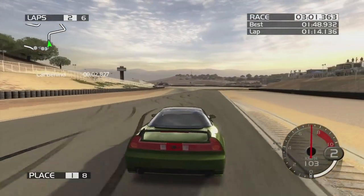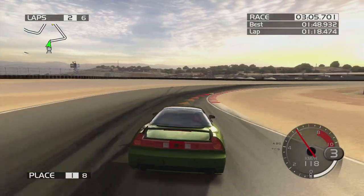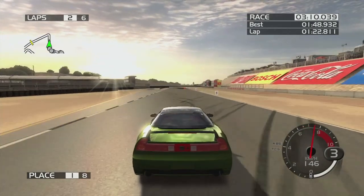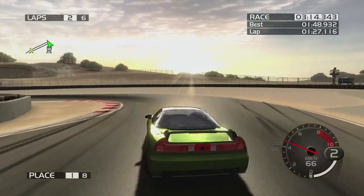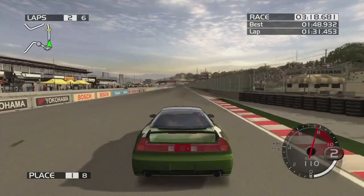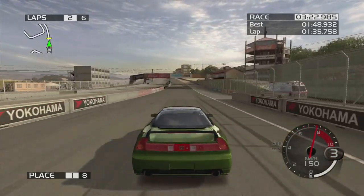WRC games aren't that big compared to Forza. With Forza games, you can look at about 100 hours, 200 hours per game. All of the WRC games combined, I think, is like 300 hours. Each game would probably take about 20, 30, maybe 40 episodes at the most. So, WRC should be much shorter.